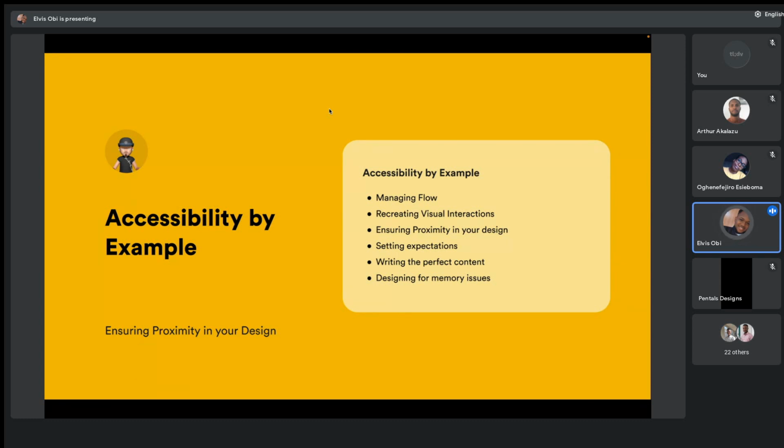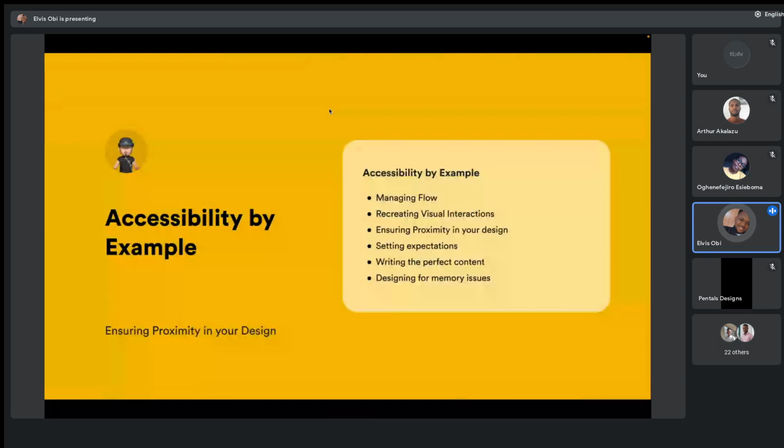The third thing is ensuring proximity in your design. Proximity is a great way to convey information in design. So let's say, for example, you want to let users know that there are certain elements in design that are similar to each other.